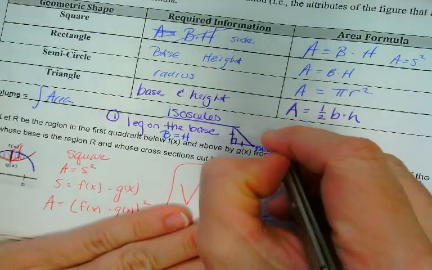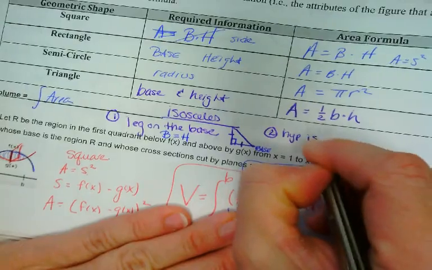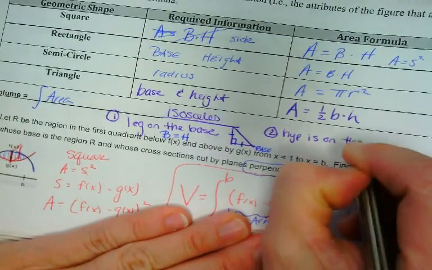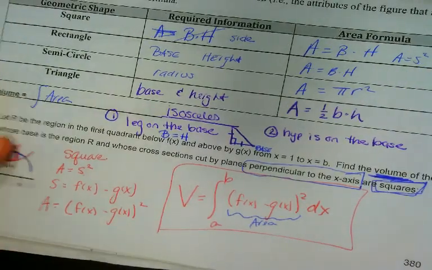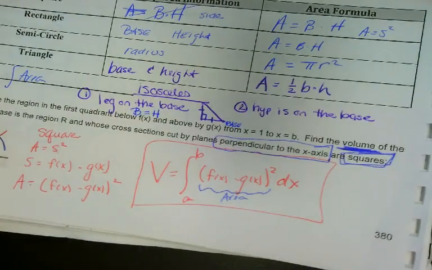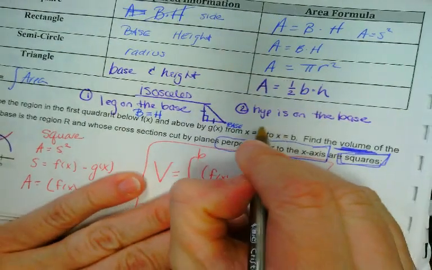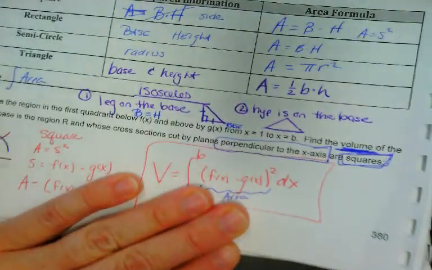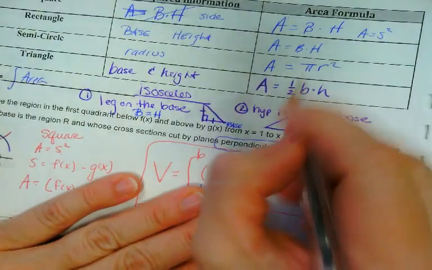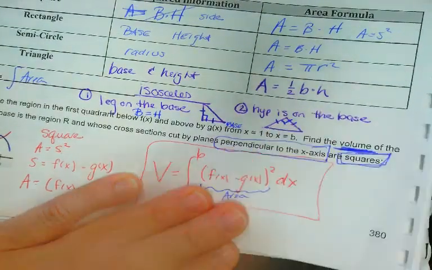Okay, now here's the trickier one of the two. The hypotenuse is on the base. Okay, so I want you to do the same thing. We're going to draw it for ourselves. Every time it's a triangle, draw the triangle. But this time, I need the hypotenuse to be on the bottom, the base bottom. Right, and again, it's a right isosceles, so I'm going to put my right in, and I'm going to mark my congruent sides.